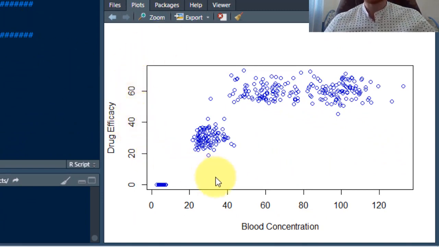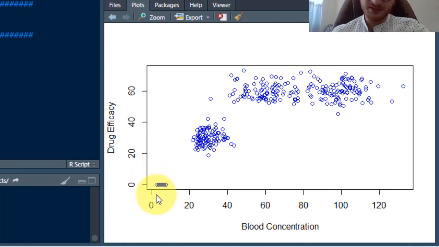So as you can see, the relationship looks a little bit linear, but it's not perfectly linear. Because if you look at the lowest part near both the zeros in the x and the y axis, you can see that the blood concentrations keep increasing for this drug, but the efficacy is not increasing at all.